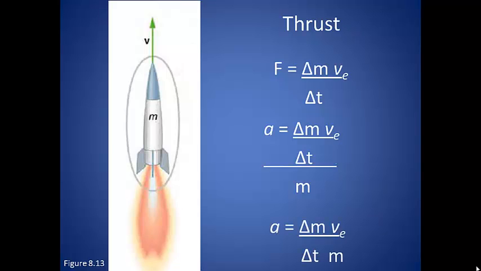This tells us that a rocket's acceleration depends on three things. First is the exhaust velocity of the rocket. The faster a material is ejected from the engine, the greater the acceleration. Second is how fast the mass of the rocket changes. So the faster a rocket can burn its fuel, the more it can accelerate.